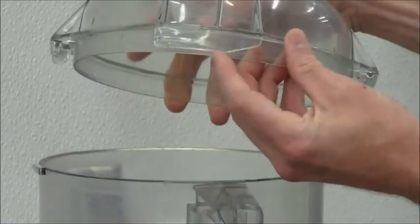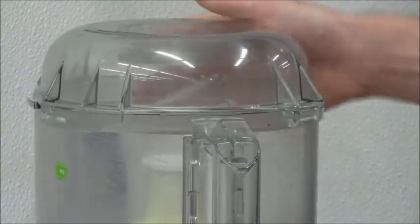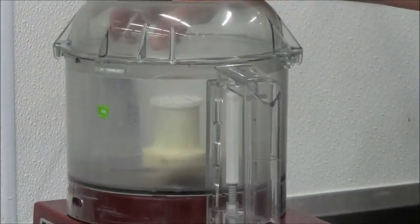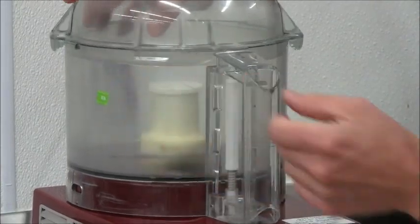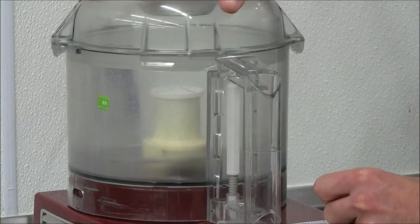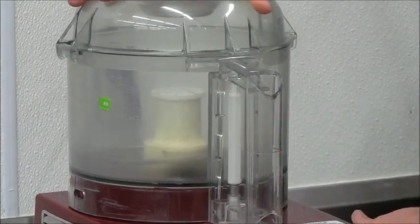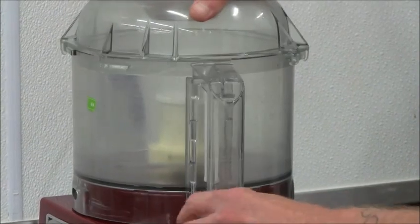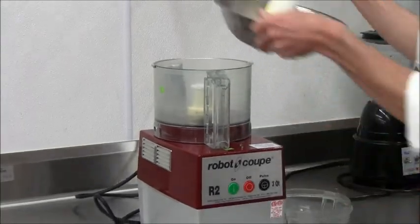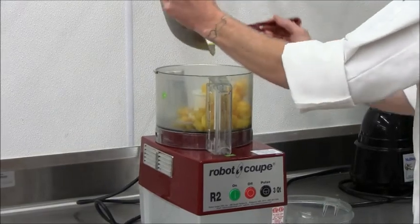So the lid has this piece of plastic that slides into the channel on the bowl. So once the bowl is locked, the lid needs to be locked as well, or the machine won't turn on. It has to slide in and push this white bar down, disengaging the safety. There's a lot of safety features on here because this machine is just devastating. You definitely don't want an accident to happen with this machine.